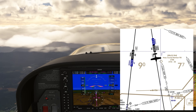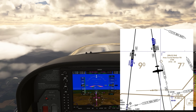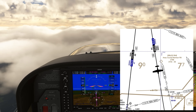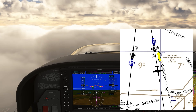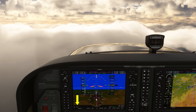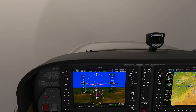Our magnetic course is 178, so even though the airway looks like it takes us in a direction on the eastern side of the compass rose, we're using a westbound, even-thousand IFR altitude. The minimum en route altitude here is 10,000 feet, so that's what we're cruising at. The outside air temp is well below freezing. We start out above a broken layer of clouds, but as we continue, we find that layer has risen and we're now in solid IMC. Clouds and freezing temps are a bad combination, and before long, we start to accumulate ice.